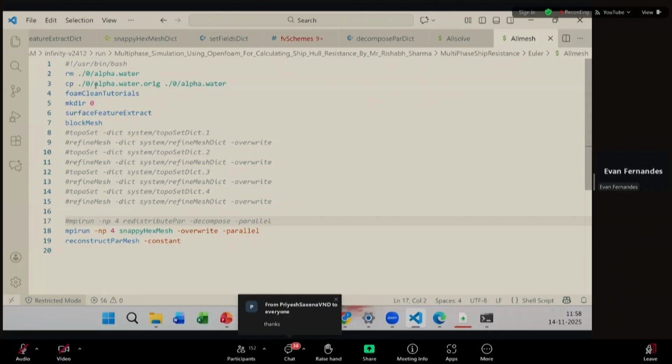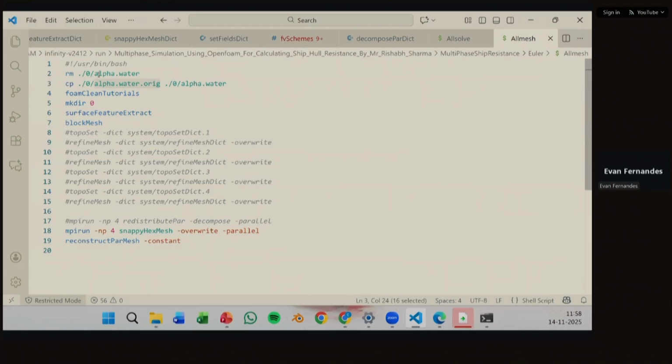So it's always beneficial to keep alpha.water as an original file. If you want to make any changes, you will have that original file. Otherwise, you will have just an overwritten file. So what we're doing is, if there is an alpha.water file, we are deleting it. This is what the rm command is doing. Then cp is just copying the original file to alpha.water.